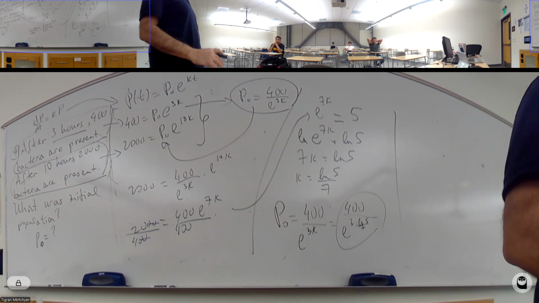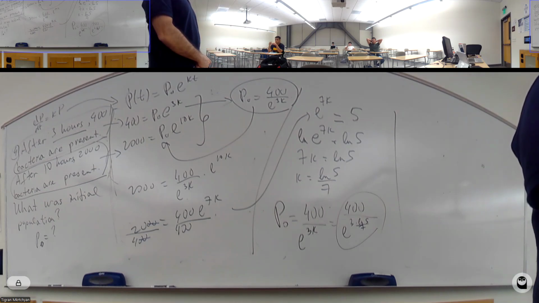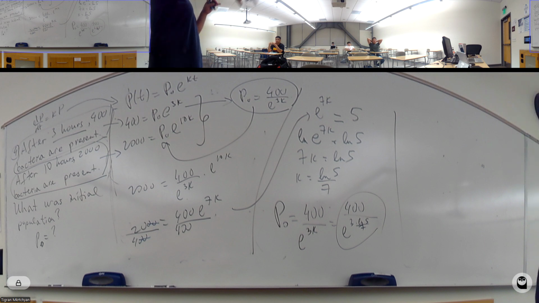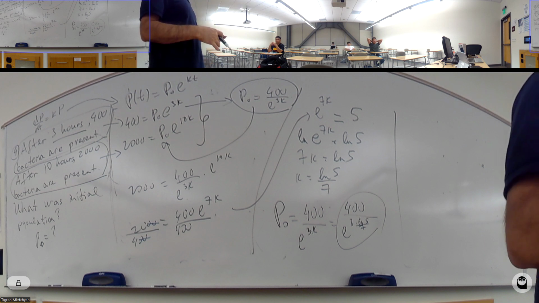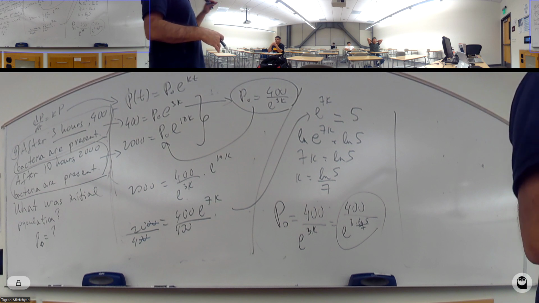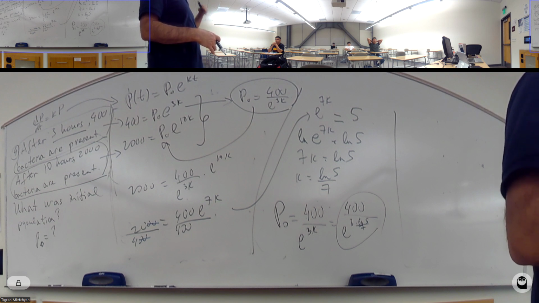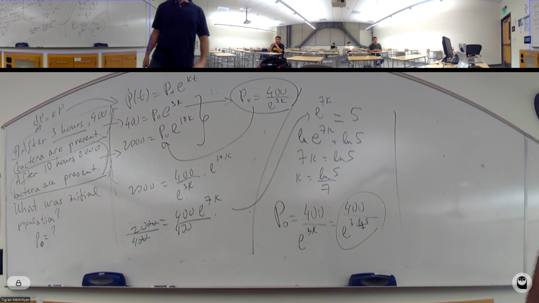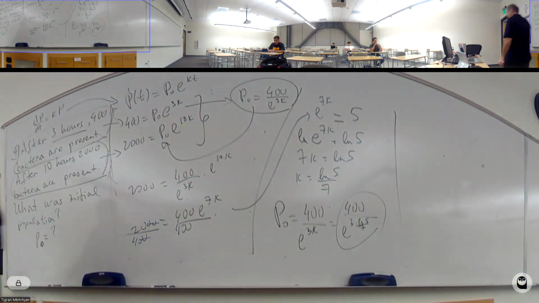Half. In 1 year, half of the mass of the initial. Correct. That means in 1 year, half is gone, or only half is left. And then another year, whatever was left, half of that is gone. Every year, half is gone. That's what half-life is. If the half-life is 2 years, after 2 years, half is gone, or only half is left. Cool. So let's see if we can do a problem using that concept.